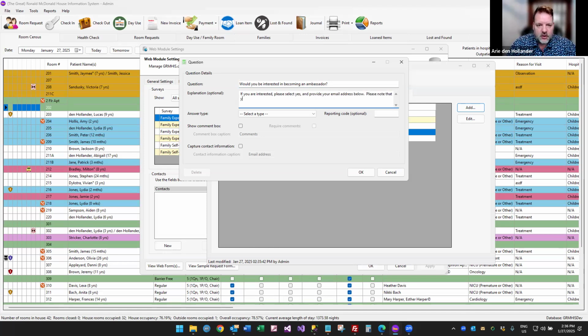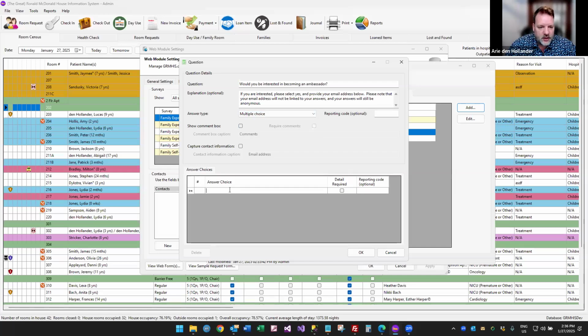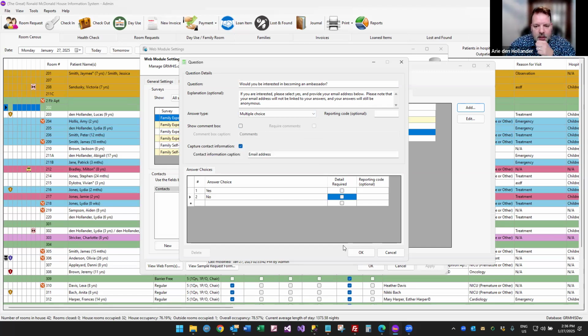Please note that your email address will not be linked to your answers, and your answers will still be anonymous. I'm going to say here, this will be multiple choice. Yes and no will be the options. And then I want to capture contact information there. So we'll just say, yeah, we want to capture an email address for them.